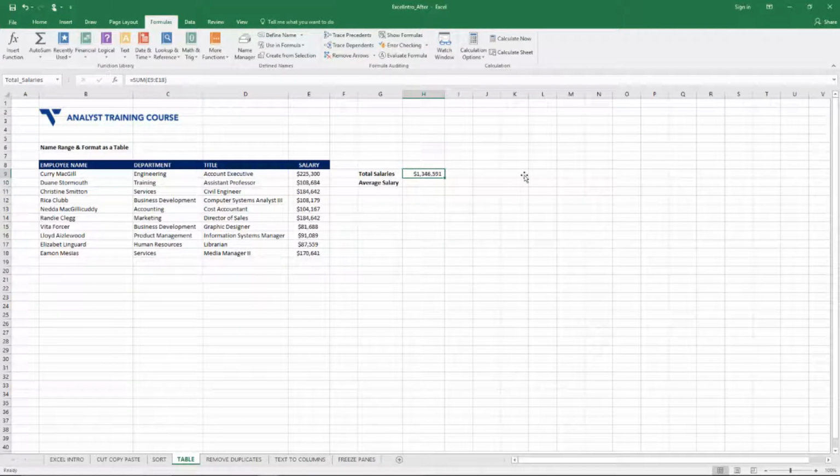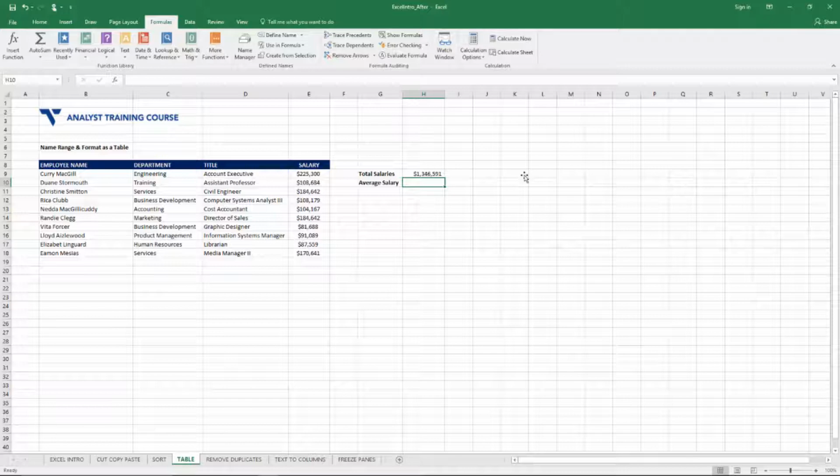Simple, but useful. So how can we use this? Well, one of our tasks was to figure out what the average salary is. So what I can do is I can take that total salaries named cell and divide it by the number of employees, which we know is 10, in order to get the average salary.